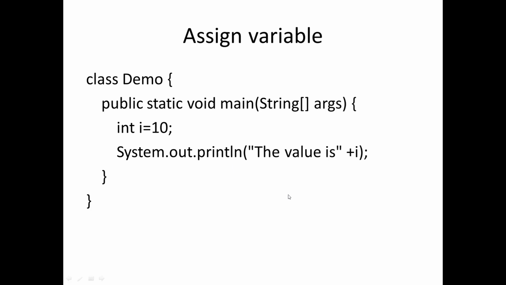This is a very basic program where we can guess the output also. The value is 10. It's a very fundamental program in Java. I have considered a variable called i, I assigned 10 to i, and I printed the i value. Then the value is 10. It's a very basic program.